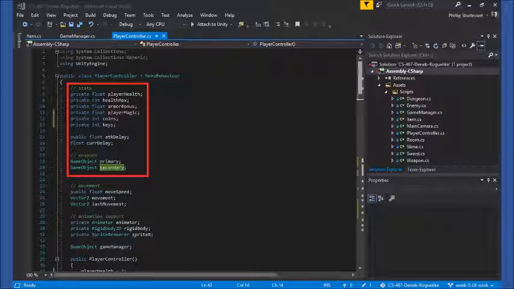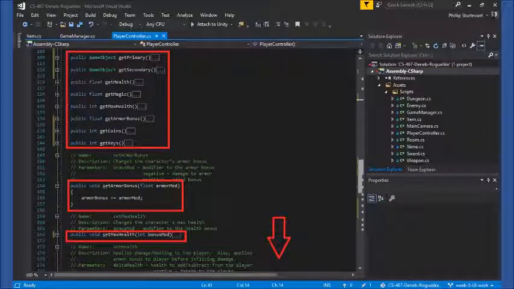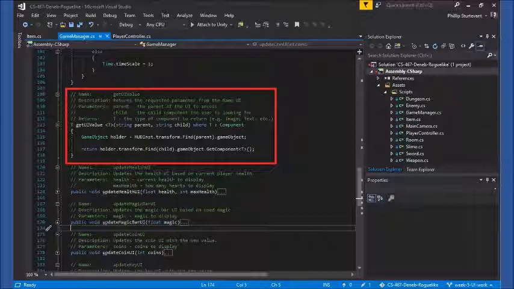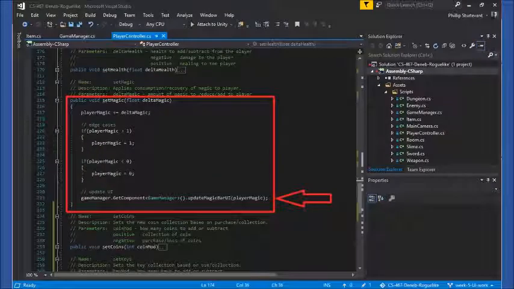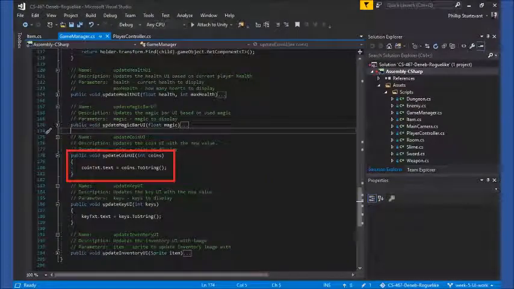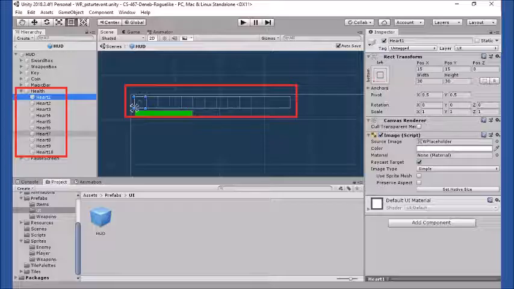However, before changing the UI, I needed to create the variables to change in the player class. Many simple getters and setters like these were created which modified those values. To access the objects in script, I needed to get a reference to them. Utilizing generic functions, I could pass the type of object I wanted, like text or sprites, and search the canvas hierarchy for what I needed. With this information, I saved references to all UI variables needing to change. Then, when the player class called the function to change one of these variables, it would also call the UI update function, which would dynamically change the text at the same time.